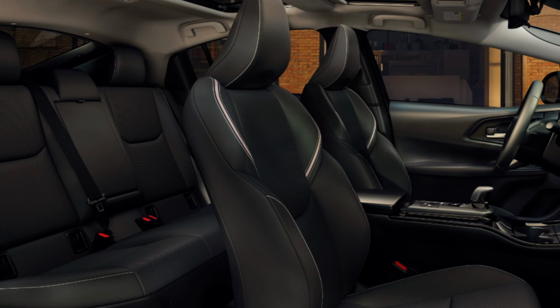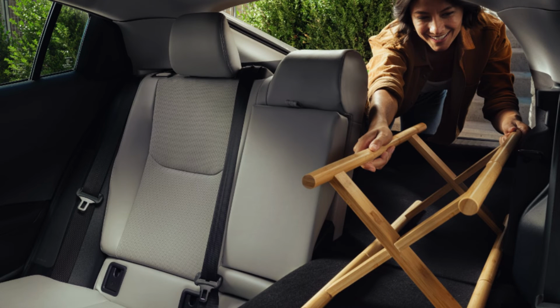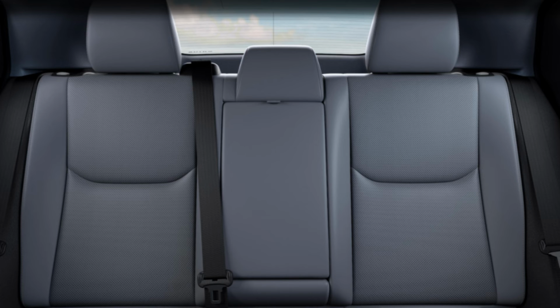The center console has plenty of storage in there, and you get up to 23.8 cubic feet of cargo capacity with the seats up with a 60-40 rear seat split. Numerous driver's assist, safety, and technology features are standard and even more optional, especially if you go with those higher trims. Overall, I think I'm pretty happy with how Toyota set up these trim levels and the options involved. I think for these price points, it all makes sense for what you can get.